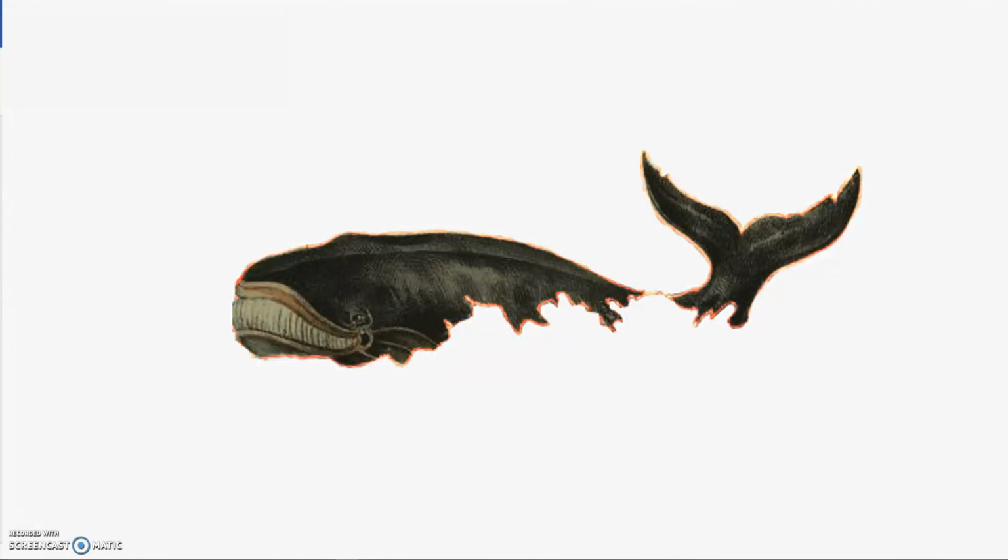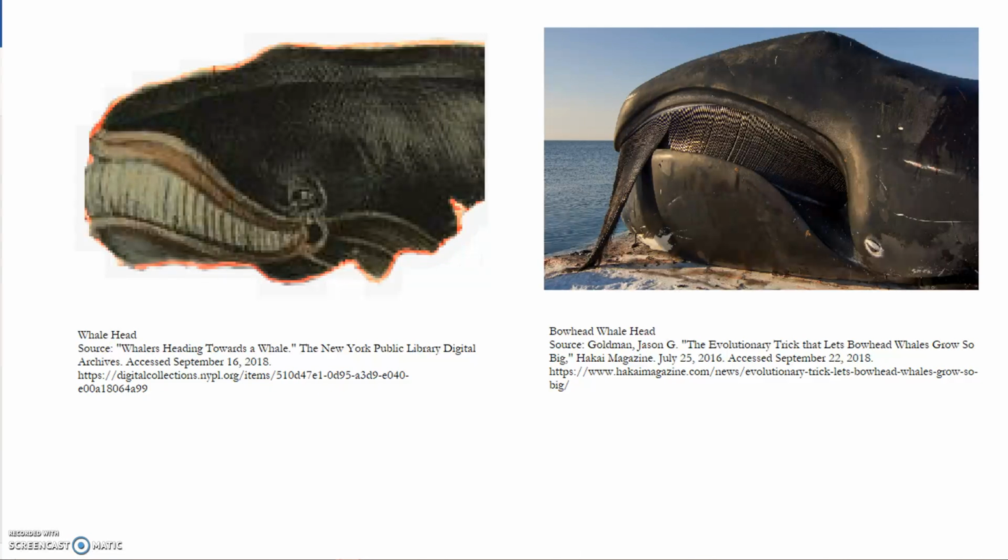So going back to our print, you can't really see any of the pectoral fins. It doesn't have a dorsal fin, so any other factors would have to be in the head. Luckily enough, the bowhead whale's head is very easily identifiable due to the bowhead. So here we have an image of a stranded bowhead whale. You can see stark similarities in the shape of the head, the placement of the eye, and the shape of the baleen mouth. So our database would say this is a match.